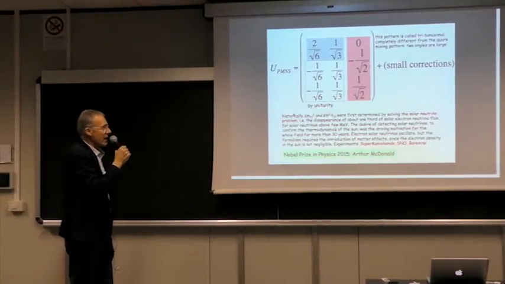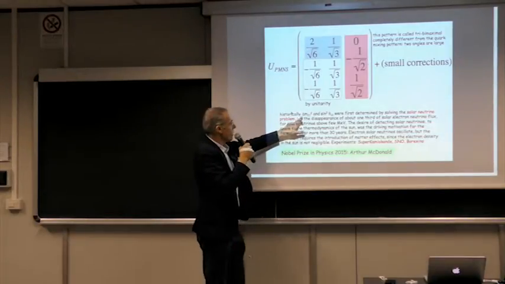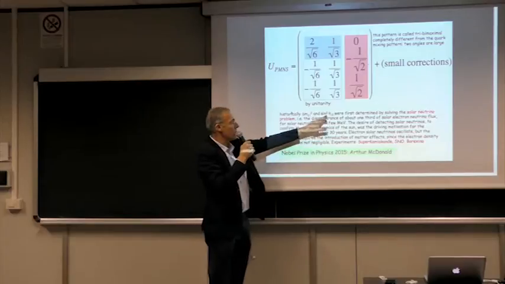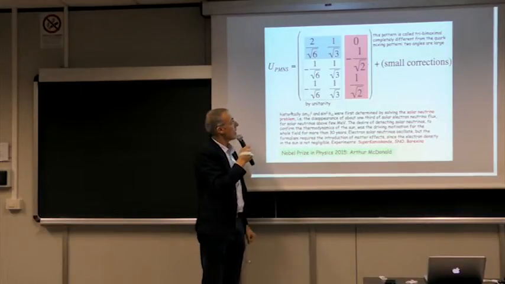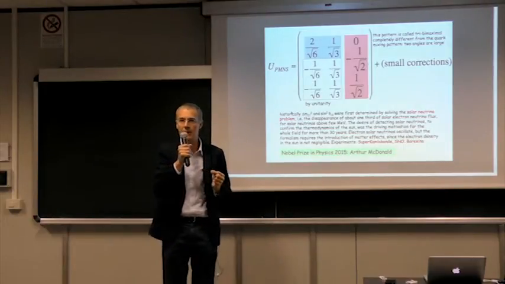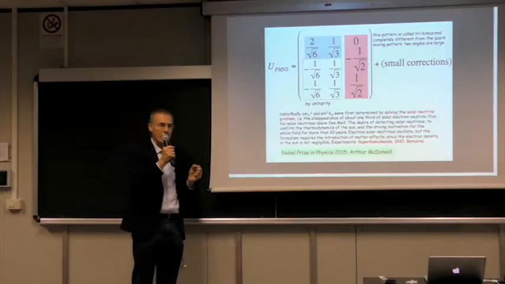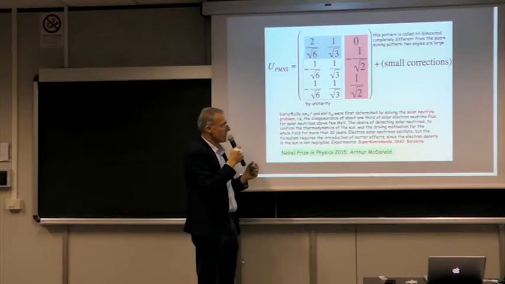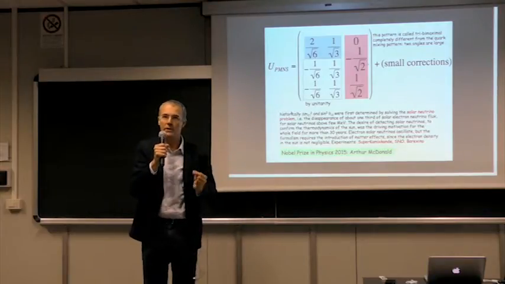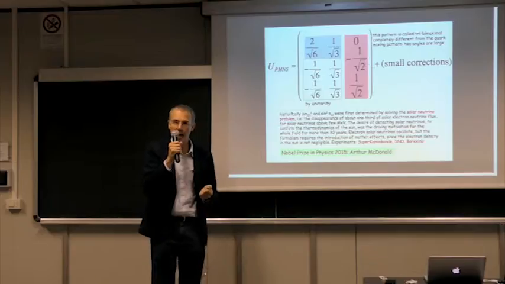I should say that from the historical point of view, delta m squared 21, the smaller oscillation frequency, and theta 12, the angle measured by KamLAND, were first determined by solving the so-called solar neutrino problem. The solar neutrino problem means the mismatch between the predicted and the observed value of the solar neutrino flux.